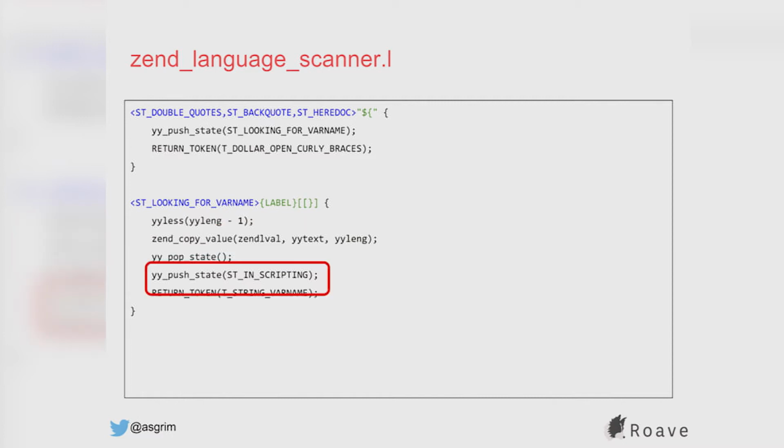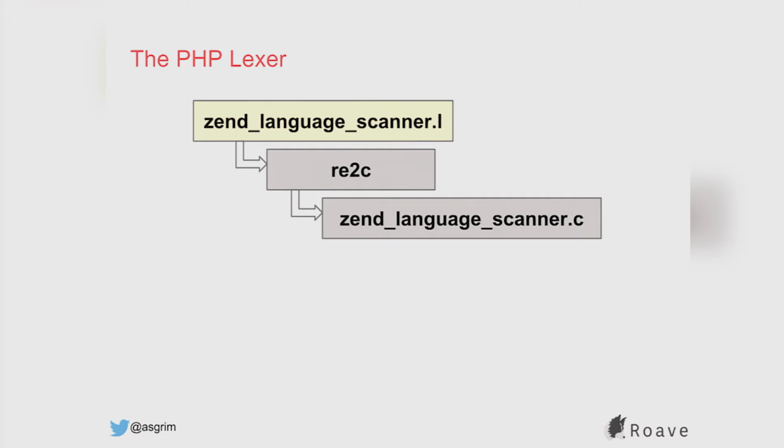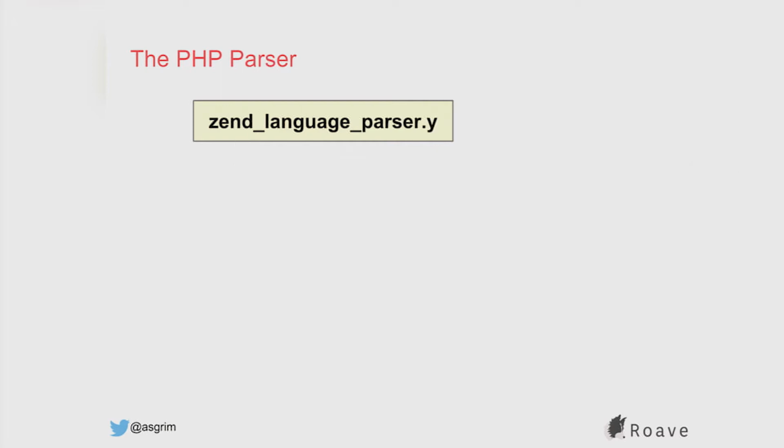And then we will also change the state back into the previous state we're in, and return the token. All right. Cool. And that's roughly how the Lexer works. So that definition gets passed into re2c, and that generates a C file. You can generate that yourself, and it will look like a really massive C file full of nonsense that will be basically unreadable. But it's generated code. We don't need to know that, but that's part of the steps.